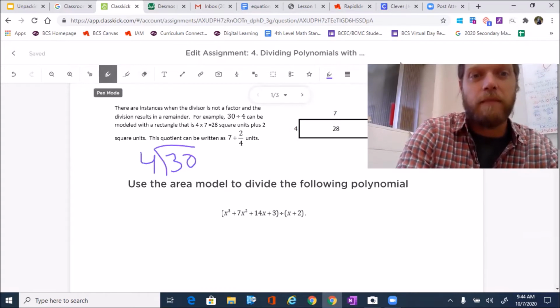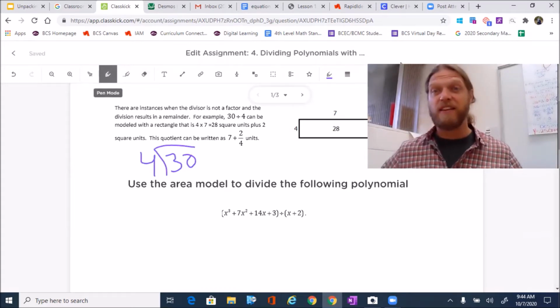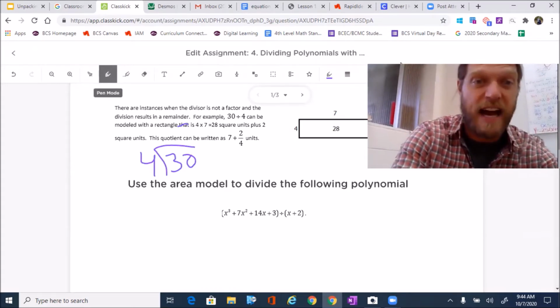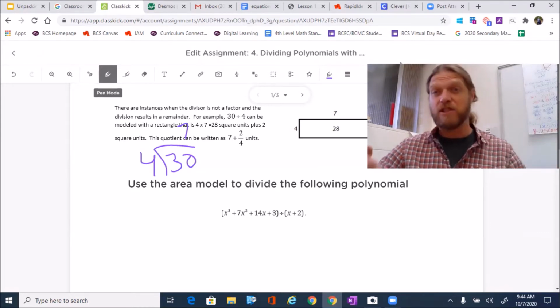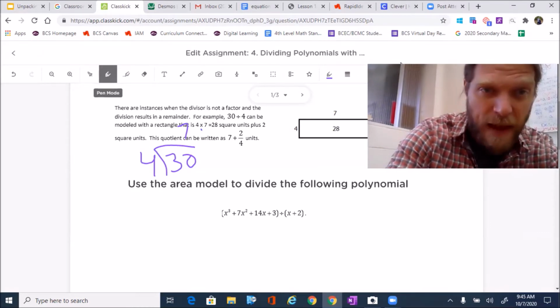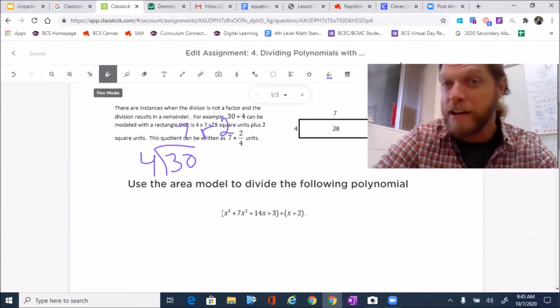So let's take 30 divided by 4. It's a simple problem. There's nothing in there. I know 4 goes into 30 7 times. But when I have that 7, I'm thinking to myself, well, 4 times 7 is 28. That means, in order to get 28, there's 2 remaining. So a lot of times back in the old days, you'd say R2, remainder 2.